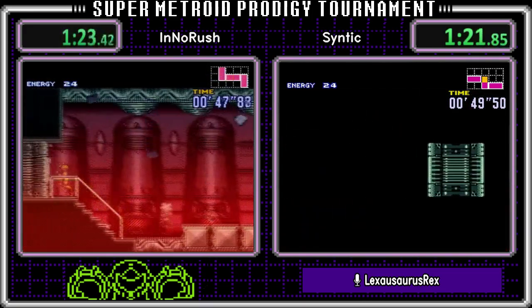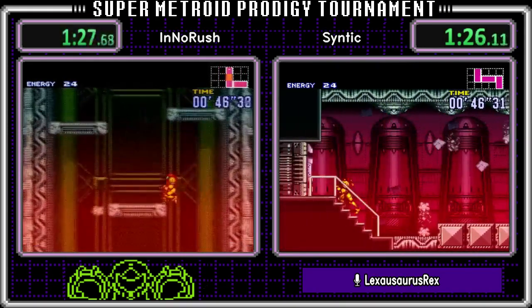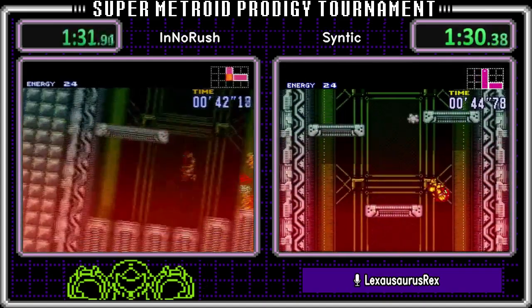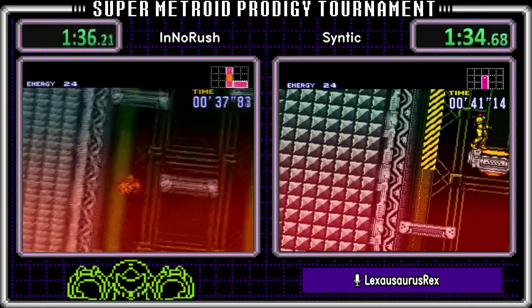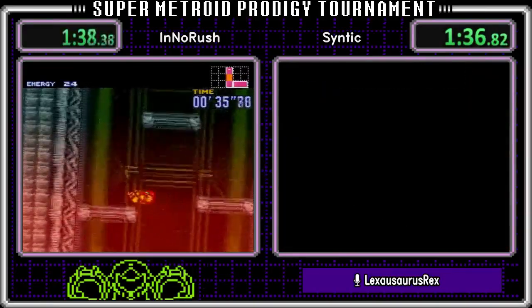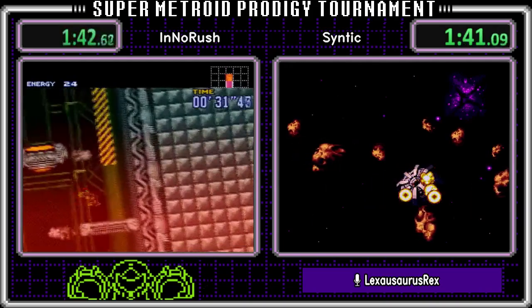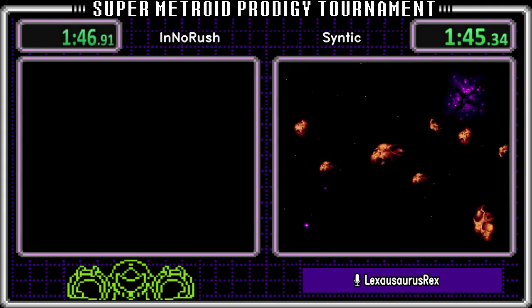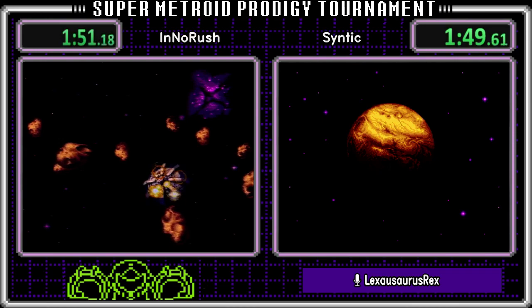Pretty fun fact, the magnet stair is just a gap that the creator left in the middle of the stairs there. Pretty unfortunate. Well, looks like Syntic is going to be the first out, with InNoRush having a little bit of problem with the last room of Sarah Station. And there we go. Both of our runners are out of the big Sarah Station.